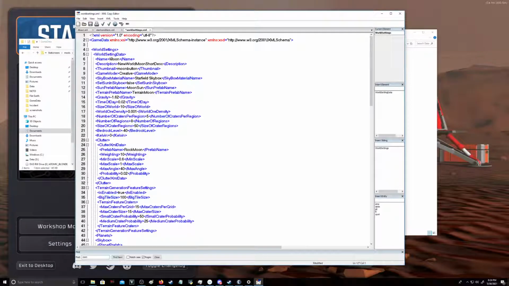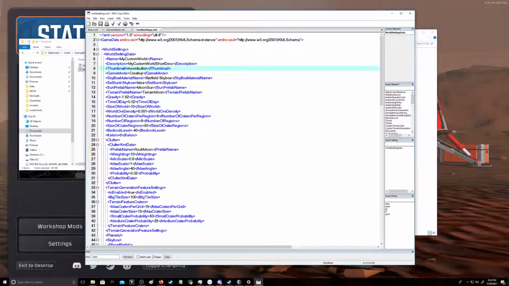And so here's our, let's call this my custom world. All right. Now we also want to change the description. My custom world short description. This part does not matter yet.